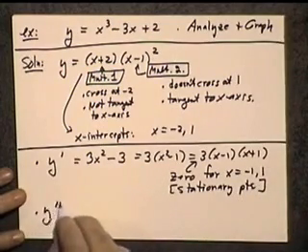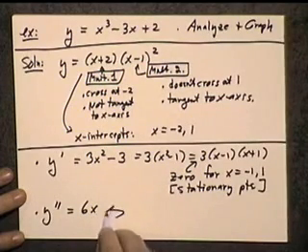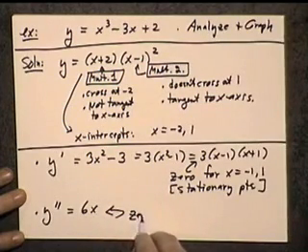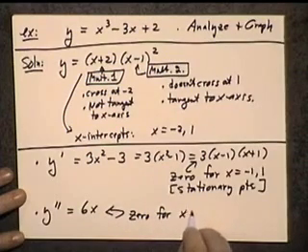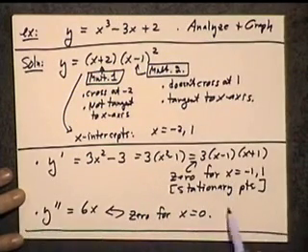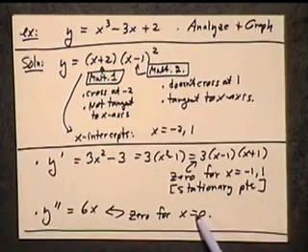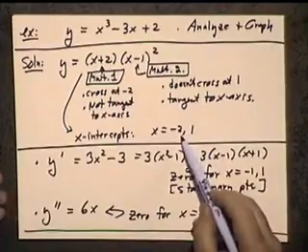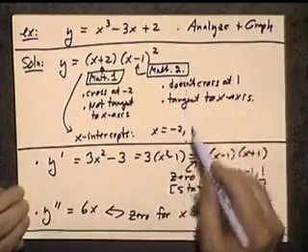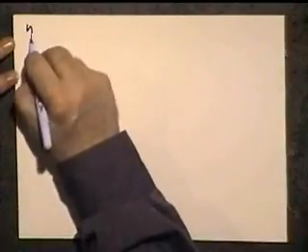And finally, let's take the second derivative, which from this expression is easy. It's 6x. And 6x, of course, is 0 only for x equals 0. So we found that there are points here of interest for the graph. For the derivatives, -1, 1, and 0 are particularly important. And later on, we'll use the x-intercepts and use this information to make our graph. But first, let's go ahead and build a chart as we always do.